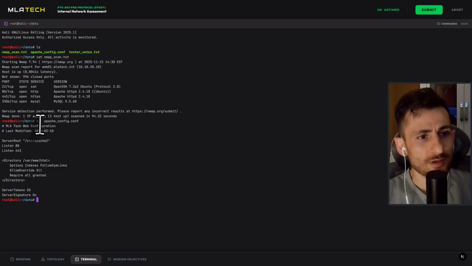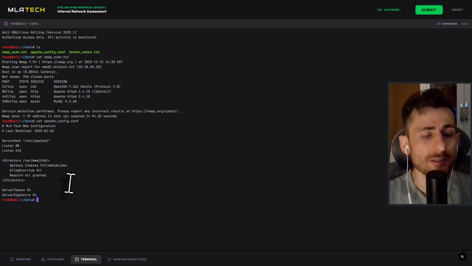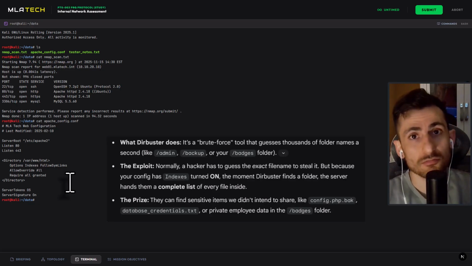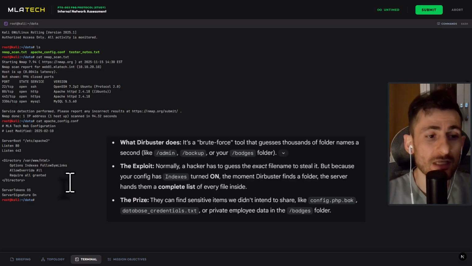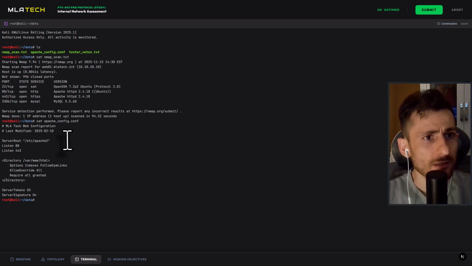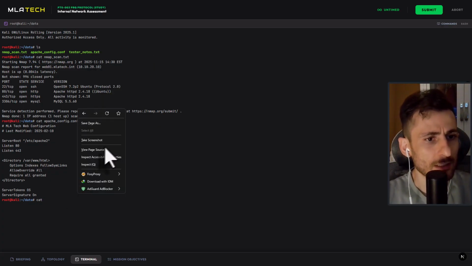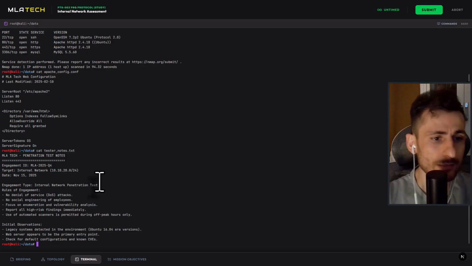So inside the configuration, there is also a vulnerability which allows people to list the directories. They can run an application like Dirbuster and try to list all the directories inside our server. So not something good. Let's see what we have in the last note.